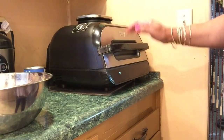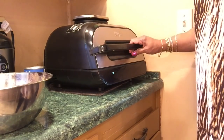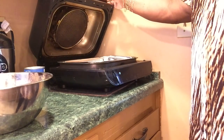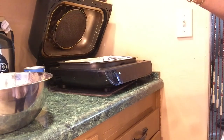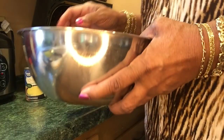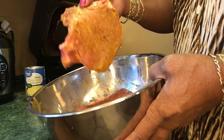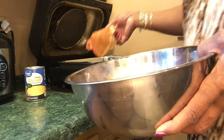I didn't have this preheated. That's okay. Okay, this is my Ninja Foodi Extra Large Grill. I haven't even used an air fryer since I got this, because it air fries chicken just as well as a real air fryer. It does it all. It bakes, so I'm not going to preheat it. So, this is what the chops look like, about a half an inch thick.